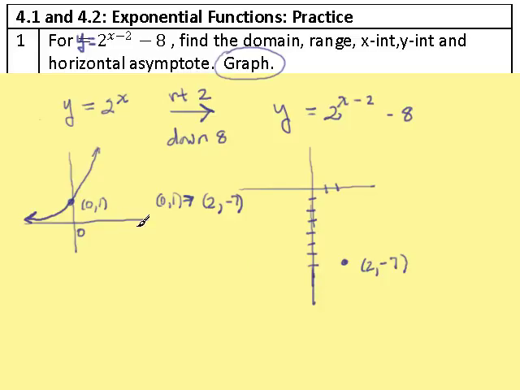And it's also important to translate this horizontal asymptote. This is y equals 0. So the x-axis is y equals 0. So that's the horizontal asymptote, which will be translated down 8 units to y equals minus 8. So here we have minus 7. Here's minus 8. Okay, so this is y equals minus 8. So that's going to be our new horizontal asymptote. That's what we were asked to find right here.